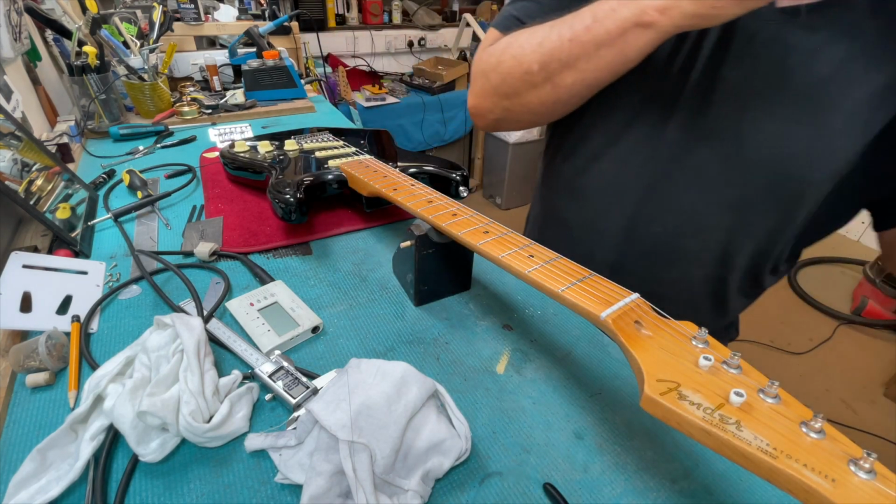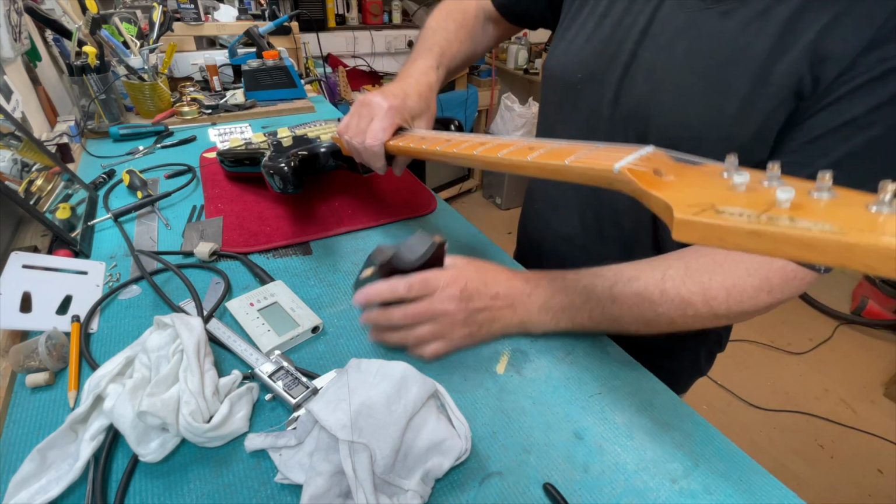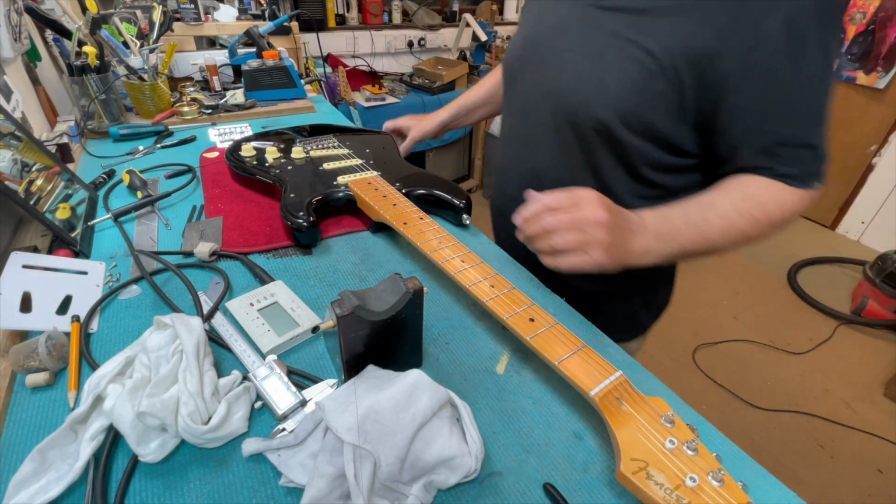Those are very stiff tuners up on this high E. It probably would have made sense to replace them, but hey.